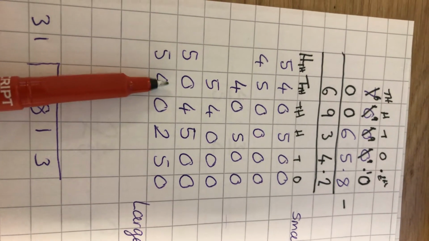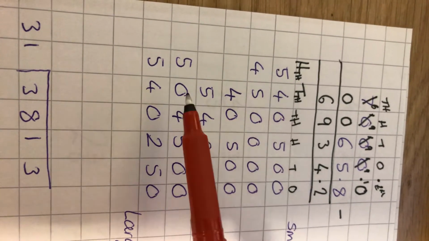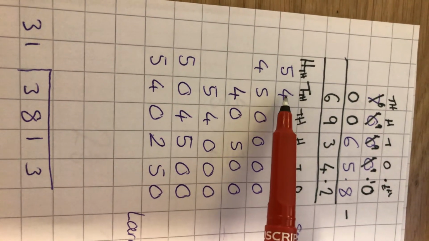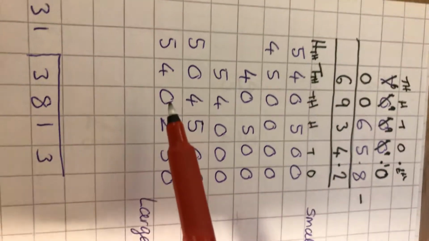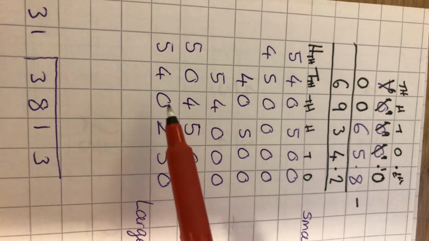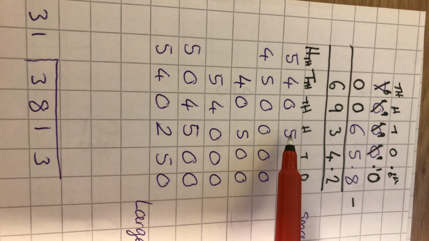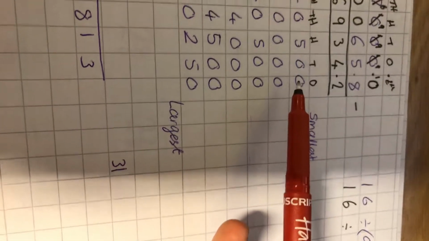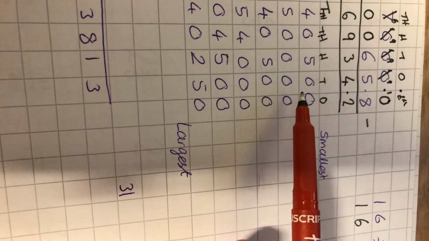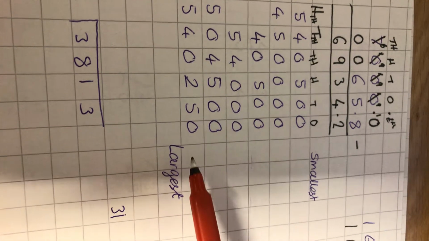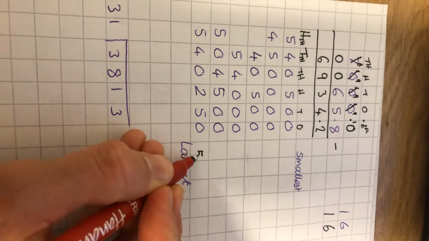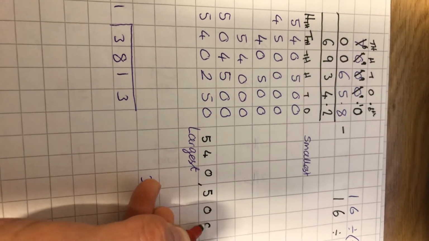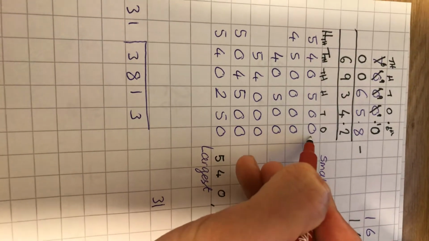So I'm going to look at the 10,000s now. Remember it was there, or that. Well, that one's got no 10,000s, so it's level pegging so far between the first and the last number in my list. Let's look at the thousands column. Oh, it's a 0 and a 0. So I'm going to go to the hundreds column. It's a 5 and a 2. So that must be the largest number. Now remember, the question asked me to order them smallest to largest. So that's the largest number. I'm going to put it down here at the end of my list. 540,500. Okay, I'm going to tick that off because I've used it.